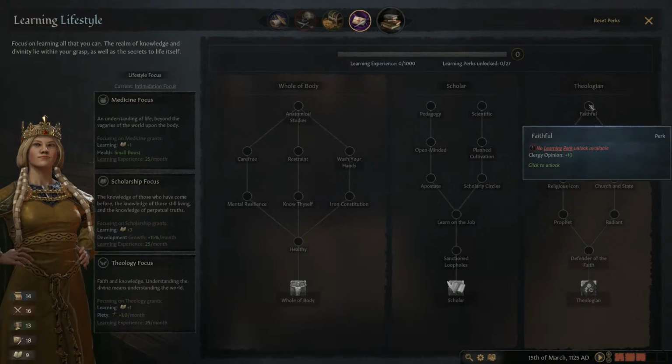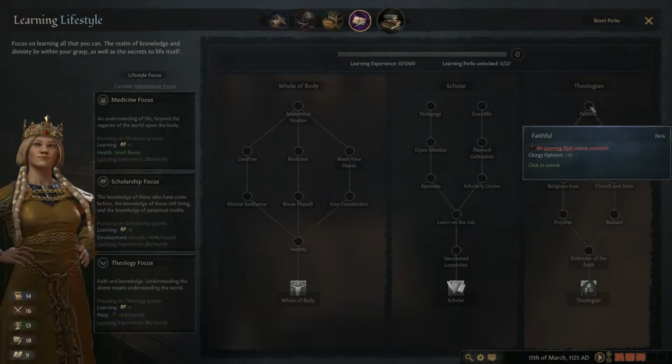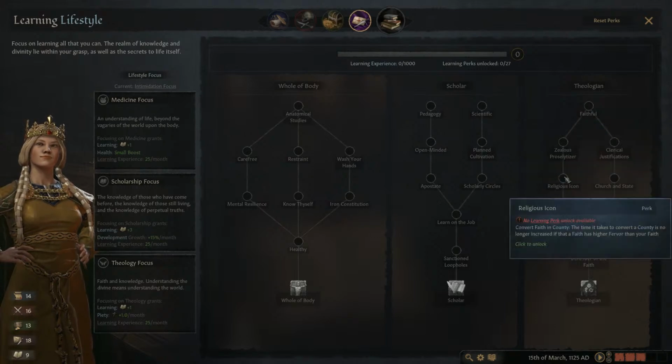Well, now what's the point of the first one? If you get all the way to here, there's so few clergy in the game. The realm priest is the only one that I ever interact with, so I don't know why. I guess if you have lay clergy, this might matter, but even then, they're just regular vassals for you.